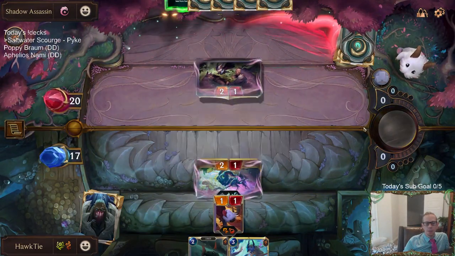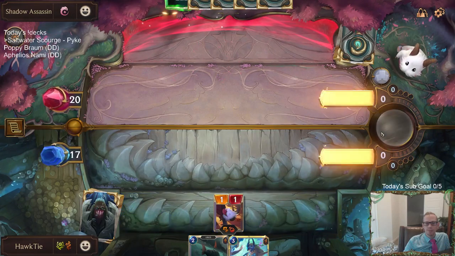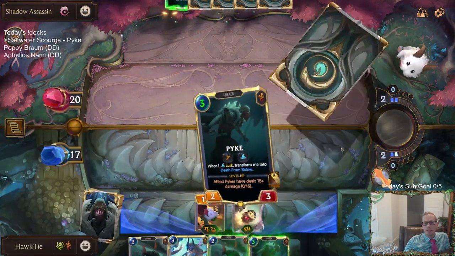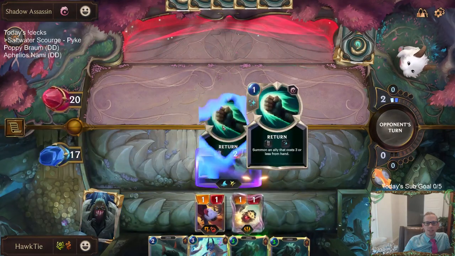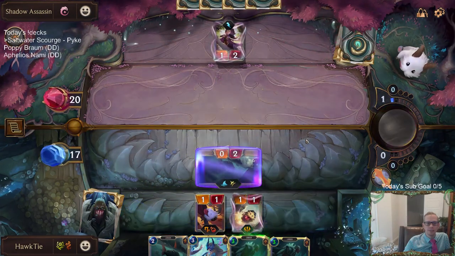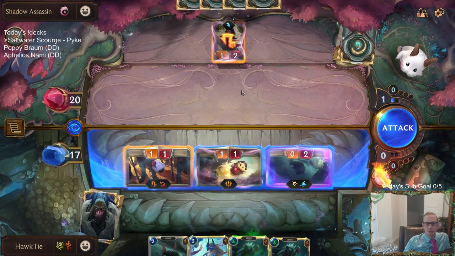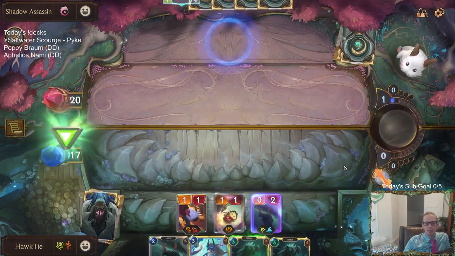This is a terrible use of resources. But whatever. No, Pyke. Like I said, terrible use of resources. This is just killing a Poro to deal one damage. It's just not really even worth it.